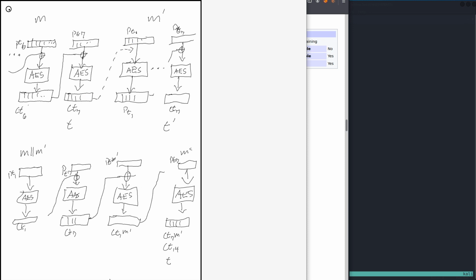Well, what if we changed this concatenated message slightly, and instead of doing that, we took M, then we actually went ahead and did this step. So then we put a block that is ciphertext 7 of M XORed with plain text 1 of M prime.